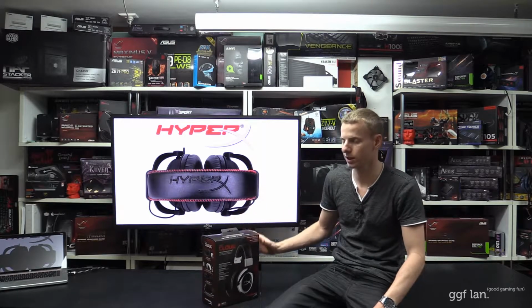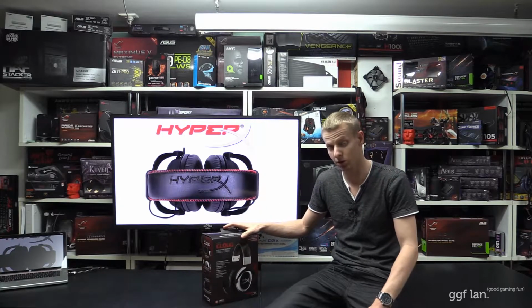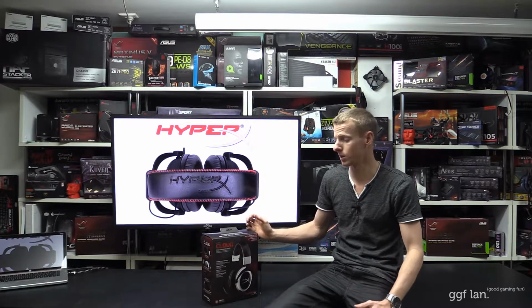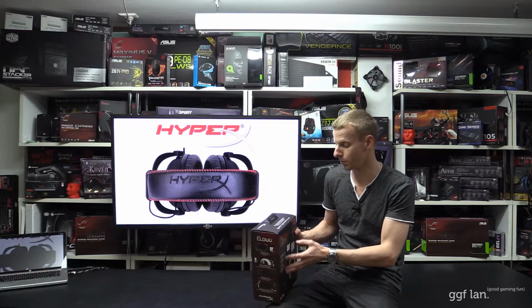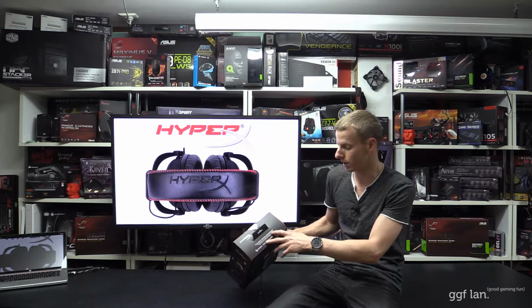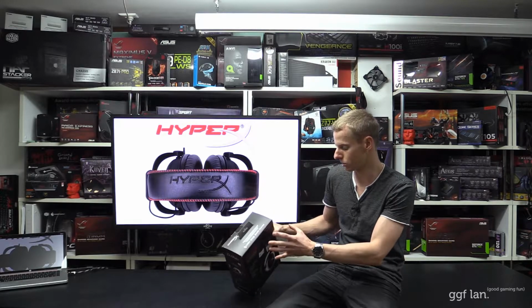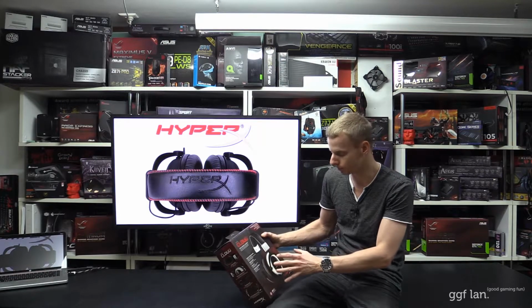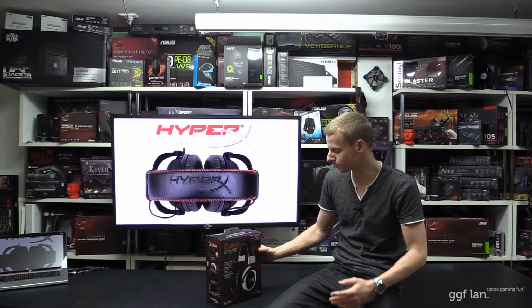They've collaborated with QPad to do this headset, which is really good because QPad mainly focus on professional gamers' headsets. This is actually orientated for professional gamers. You can see up the top, it's the official headset of professional gaming organizations: SK Gaming, Intel Extreme Masters, all of that. So it's really good to see that they've done that. It'll be interesting to see if they move on to keyboards and mice in the future.